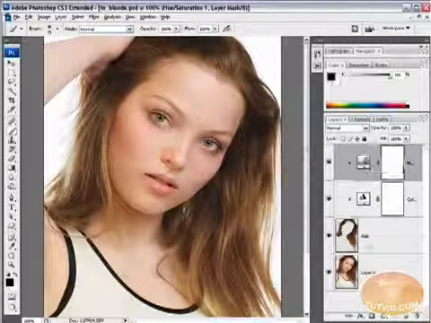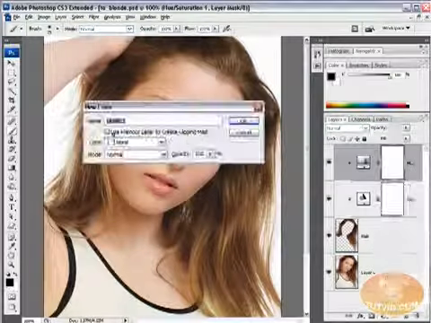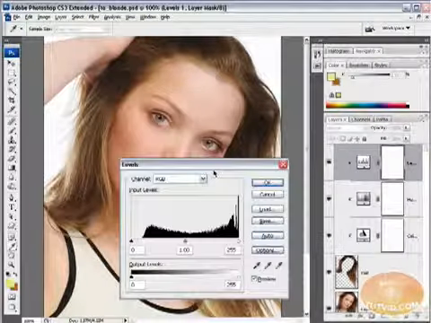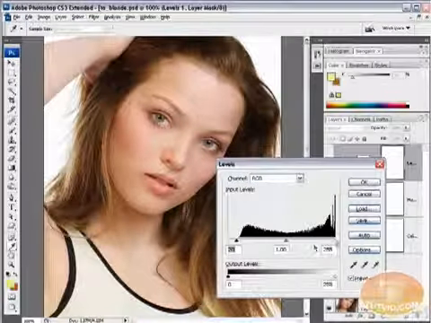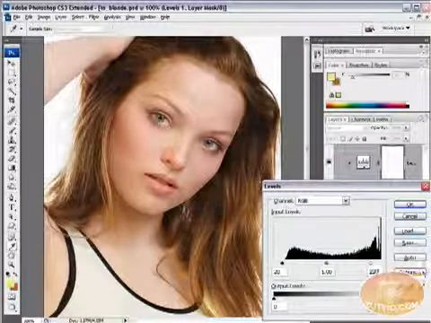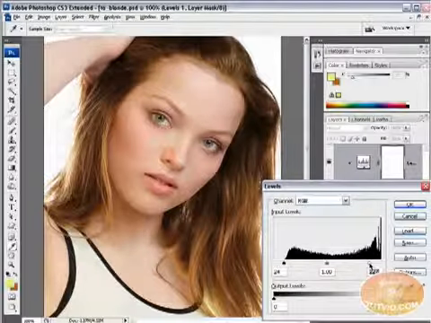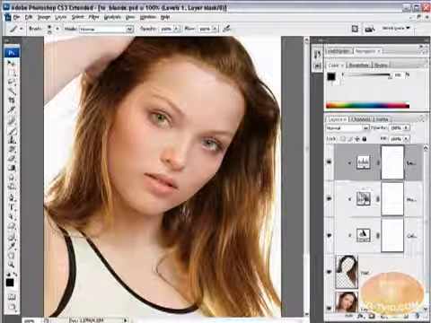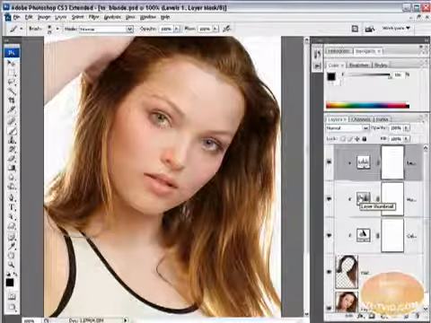Now I'm going to hold down Alt or Option if you're on the Mac, and I'm going to add a levels adjustment layer. Use previous layer to create clipping mask. I'm just going to increase the contrast of the hair a little bit by sliding my black guy over and my white guy, like so. See, before, after. We're just undoing a lot of the flattening out that our brightening in the hue saturation did, because when you use the brightness slider in hue saturation, it tends to really flatten and de-contrast your images. It just kills contrast. So the levels there is going to help bring some of that contrast back.